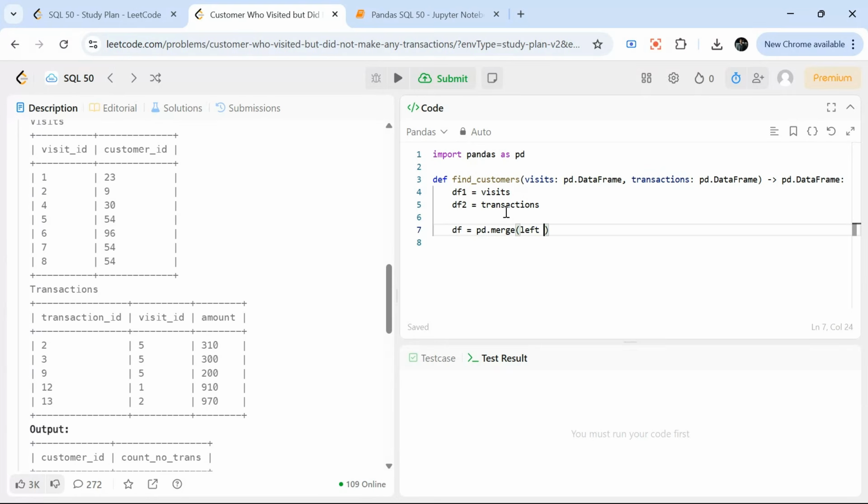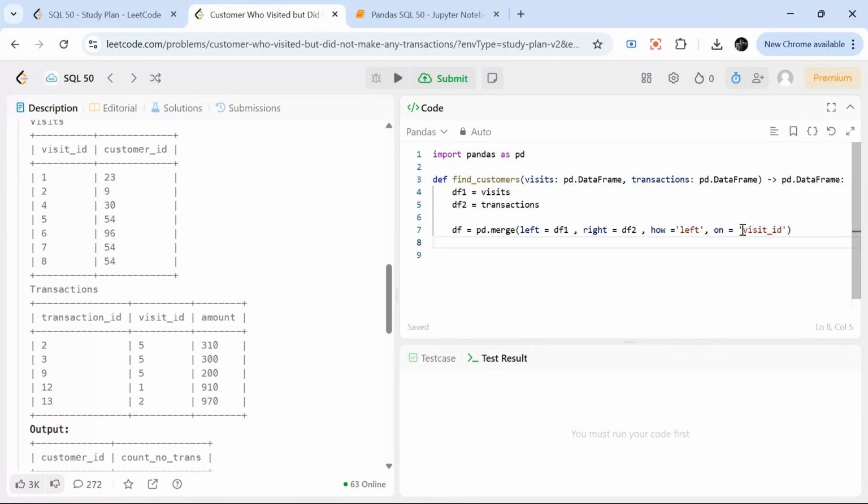Now my left data set will be this because it has all the visits and it is a superset. Some visits will be there in the other, right? I'll say left equal to df1, and right equal to df2. Okay, how do I want to do it? Left join. Great. Next, on which column do I want to do it? I want to do it on the visit ID column.